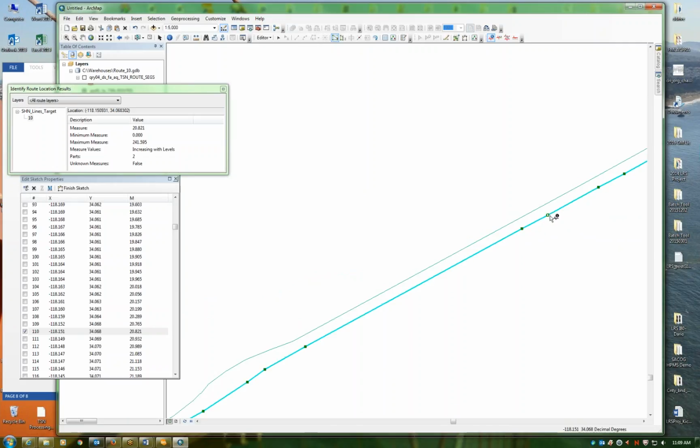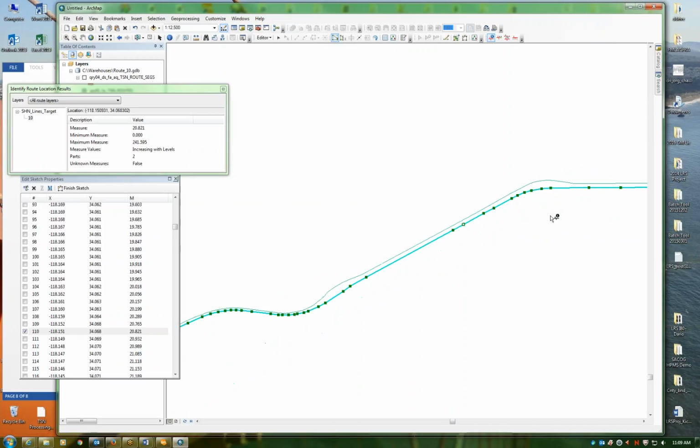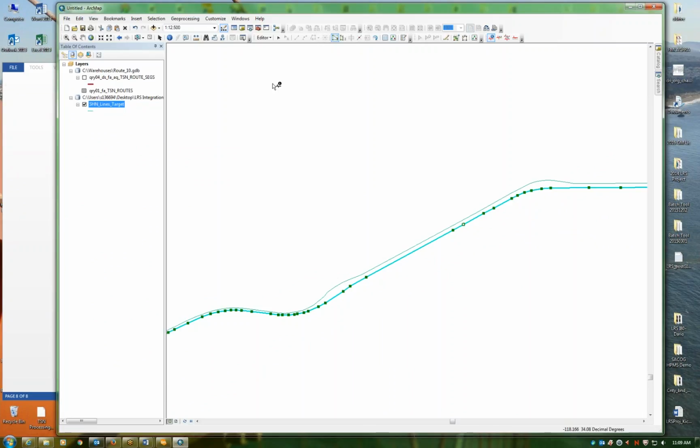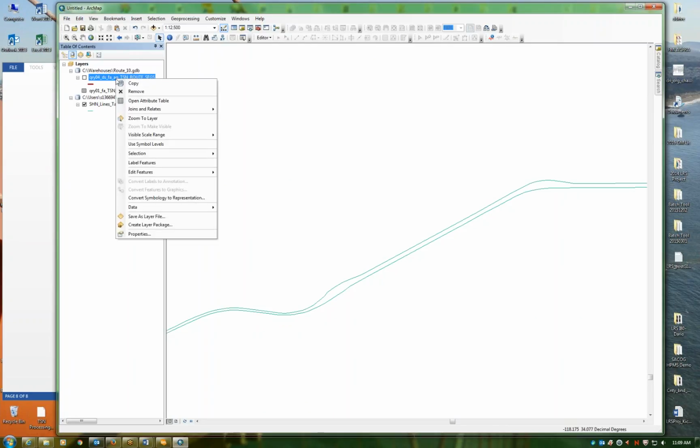Okay. Cool. Well, let me, if I could, Keith, just do my best to explain these two source inputs, like really what they actually are, just to make sure you guys are clear. Let's start with the TSN route segs. Let's just open that as a table view. You want to see this? Okay. Yeah.